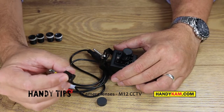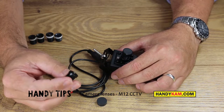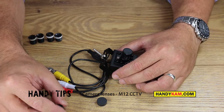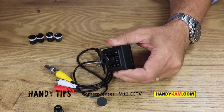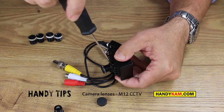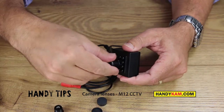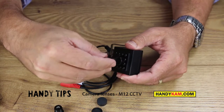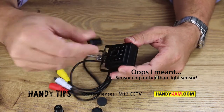We sell a range of these board lenses for all our little mini cameras. They come in a range of sizes depending on what angle and field of view you want to film. Simply, all they do is screw into the body of the camera. Most of our cameras have a little locking screw or grub screw. You just undo that, take the lens cap off, and rotate anti-clockwise to remove the lens. You can swap it for other lenses to give you a different field of view.